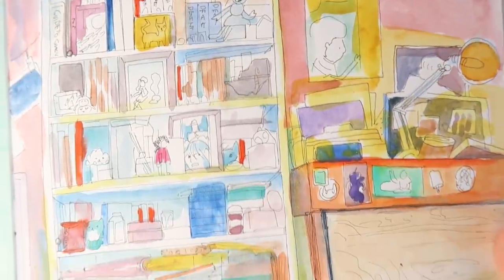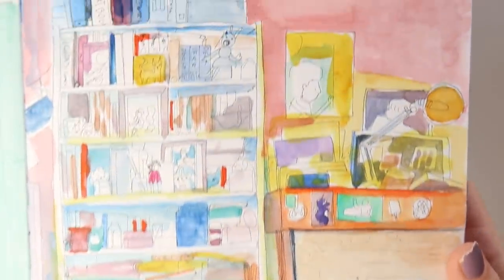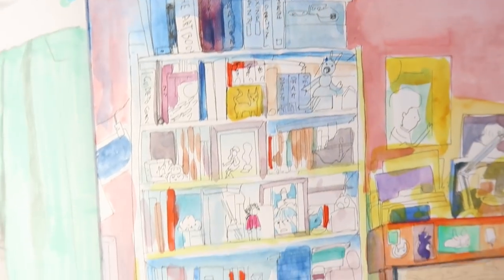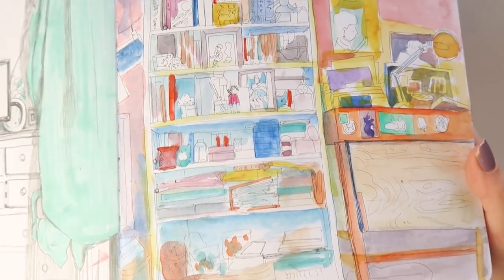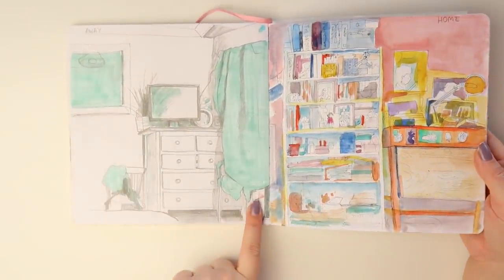I'll just do a little bit of a zoom in for you guys, so you can see all the stuff on my shelves and my old desk and books and lights and posters. And I do really like that because it's captured a time for me that no longer exists. And this is where we're staying right now.